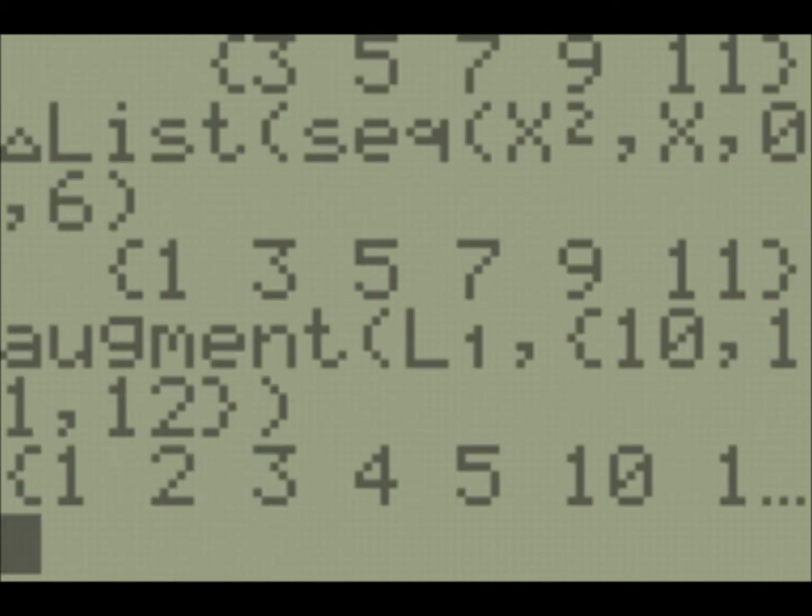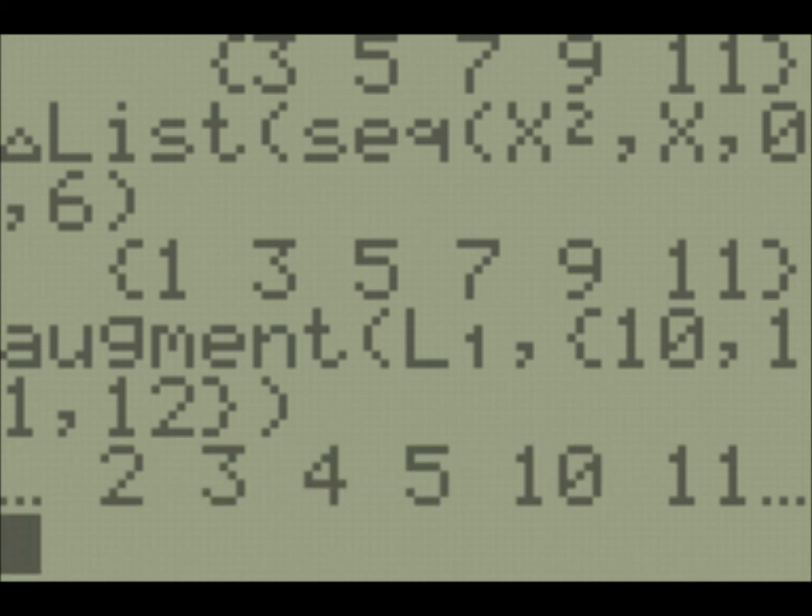And when we run this, like the past couple of commands we've been seeing, it returns a new list, and it's our L1, which is 1 through 5, and then concatenated onto that is the second parameter to augment, which was a new list we created: 10, 11, and 12. So it's combined those into one.